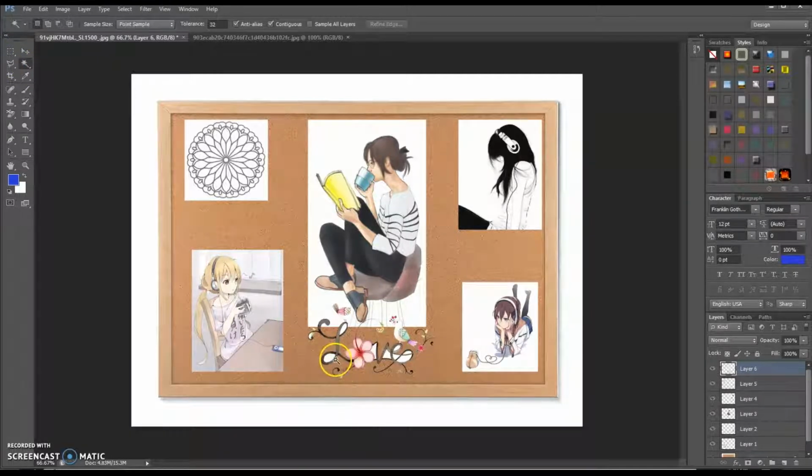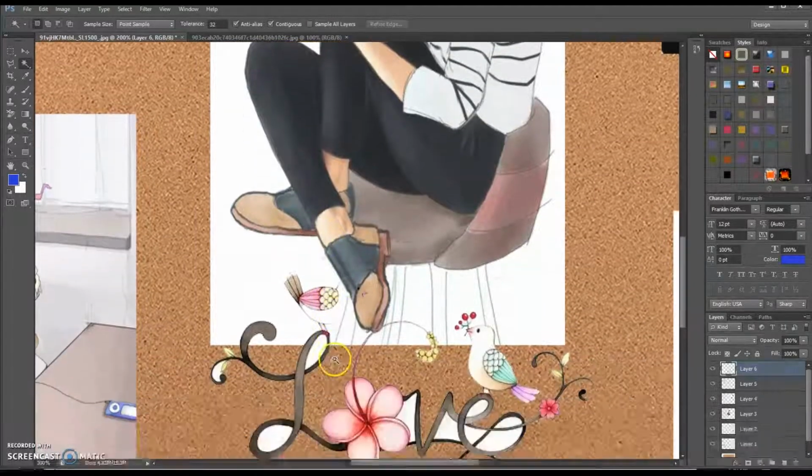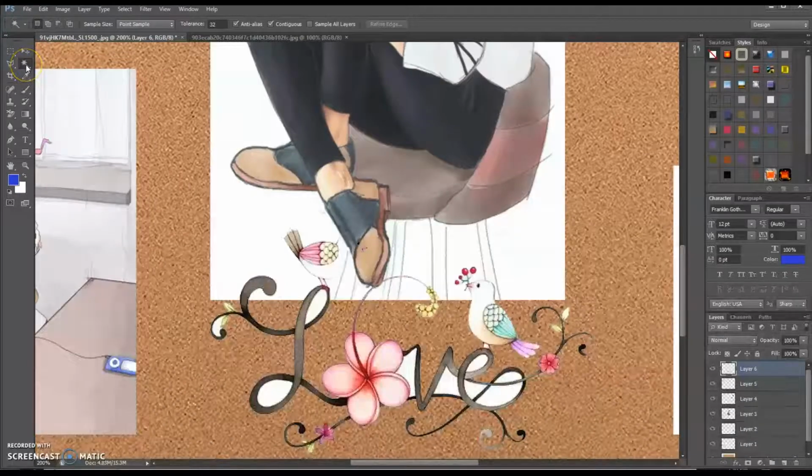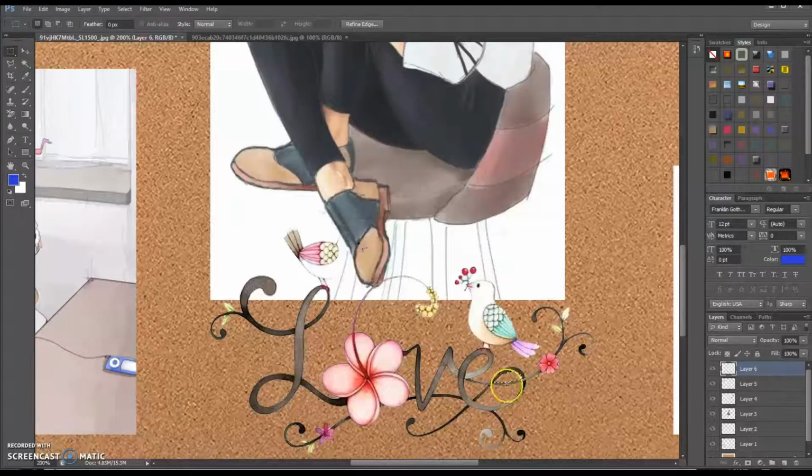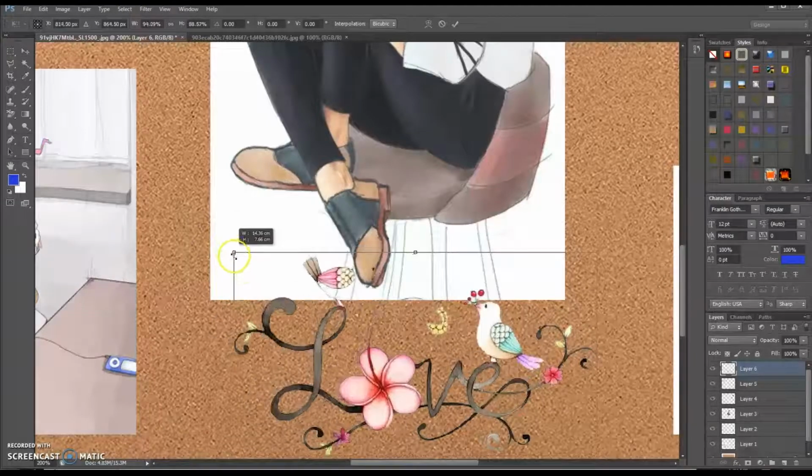If you can see that there are some white space or white background still on the images, you can still use the magic wand to select the white and then delete. I'm clicking the delete key from the keyboard. If I want to resize, just remove the selection first, and then use the move tool to resize your work.